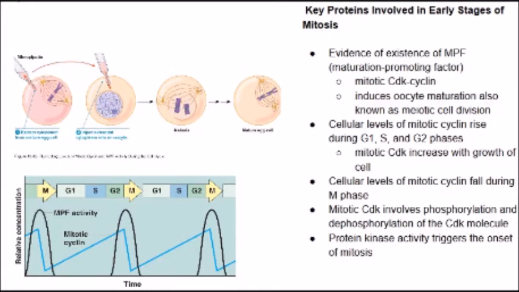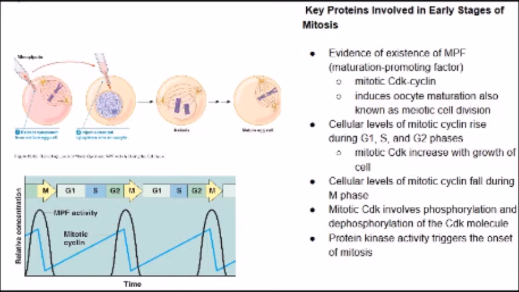In this slide, cytoplasm was extracted from a mature frog egg cell and injected into an oocyte, and the oocyte was still able to go through meiosis and become a mature egg cell. This procedure could also be used to detect or isolate MPF, because not only does MPF induce meiosis, but it also triggers mitosis when it is injected into fertilized frog eggs.